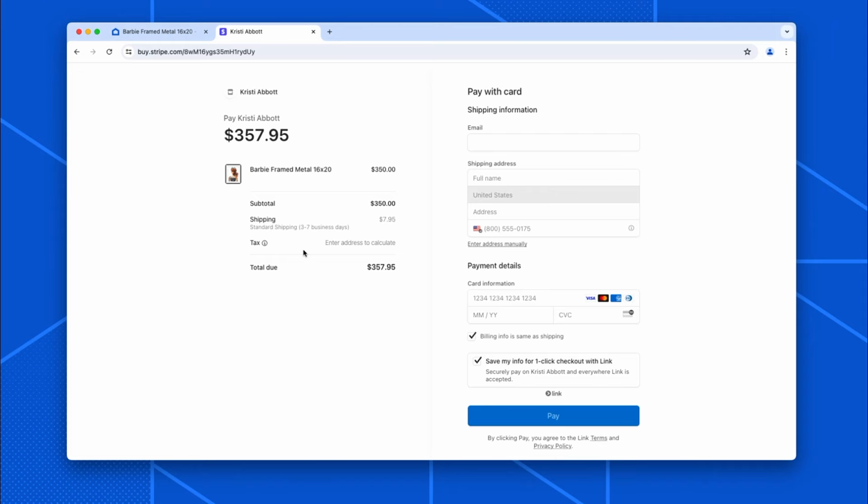That's fantastic. So you guys are doing it right. Awesome. So then you'll notice here too, the sales tax will get calculated when you put your address in. So then this would be where the client would enter all their information, their payment information, and then as soon as they hit pay, the order comes in.